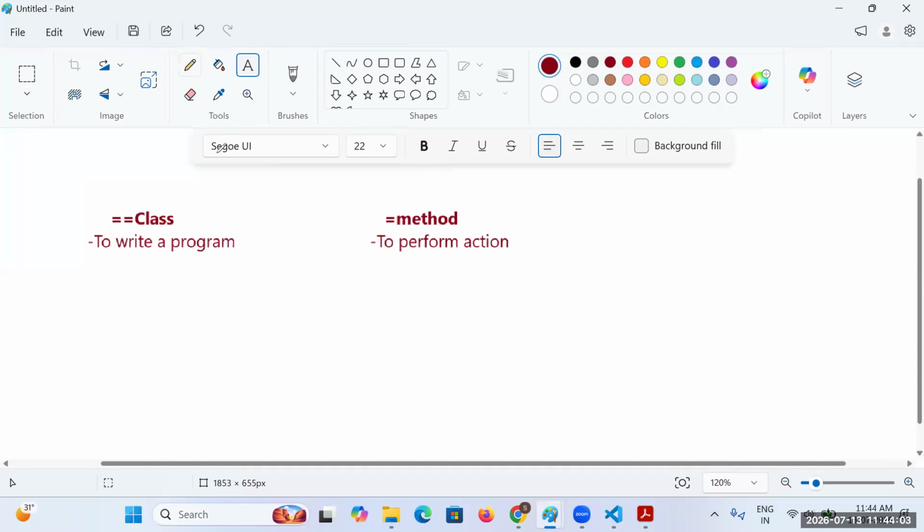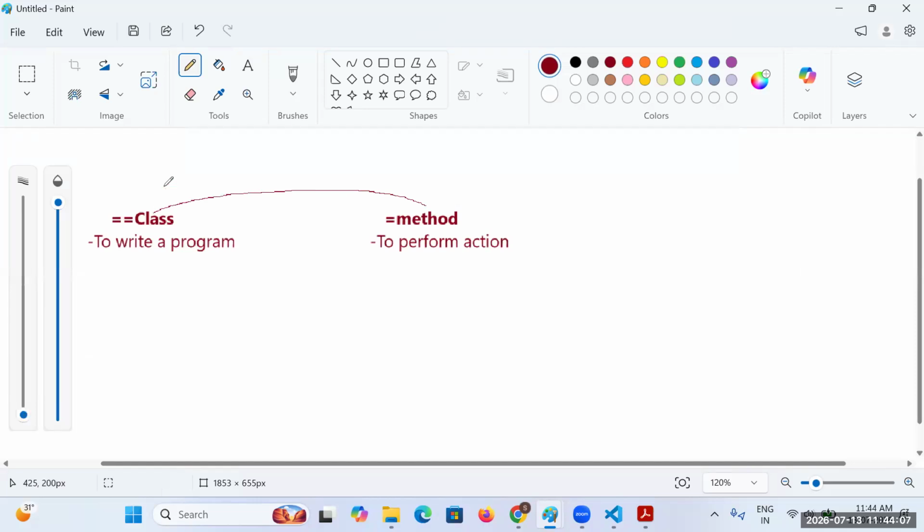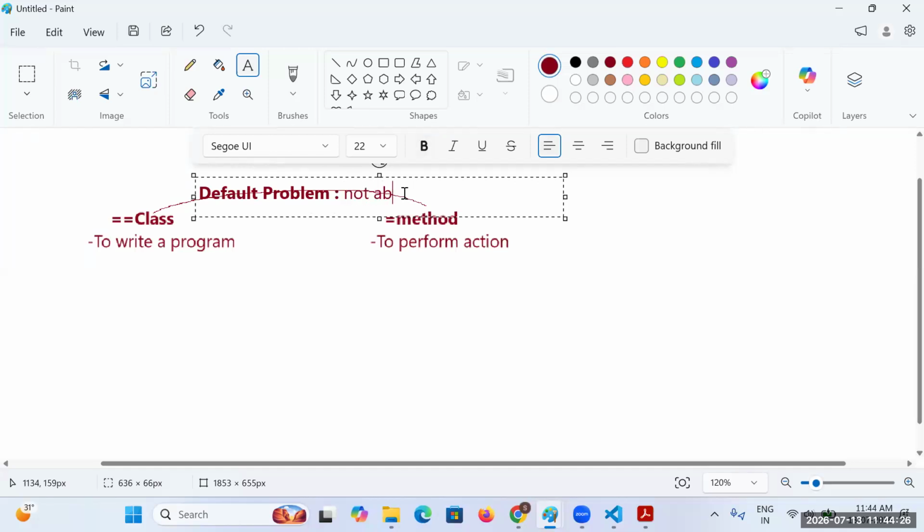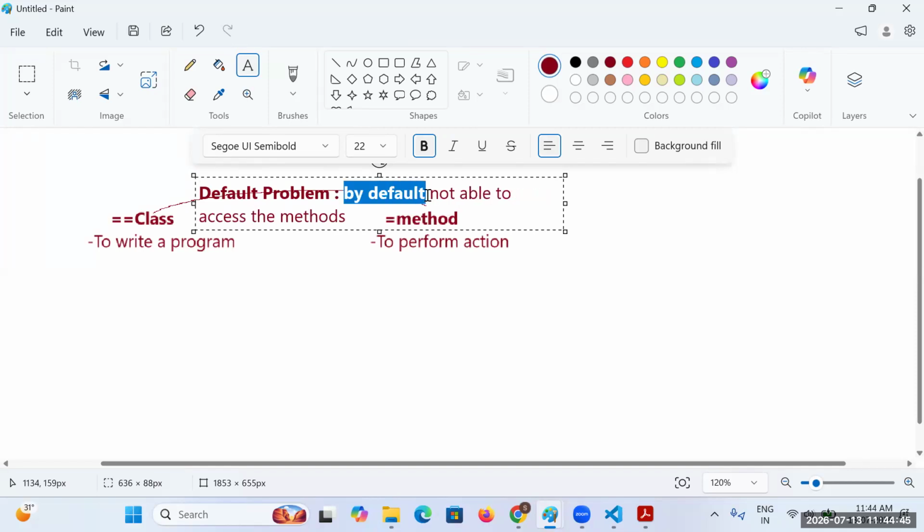Now, the default problem. While working with the class and the method, the default problem is very simple: by default, we are not able to access the methods.